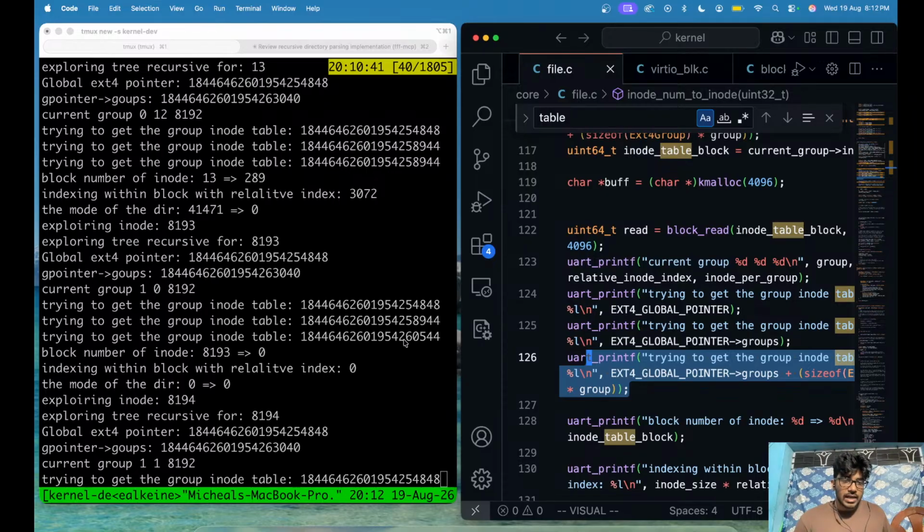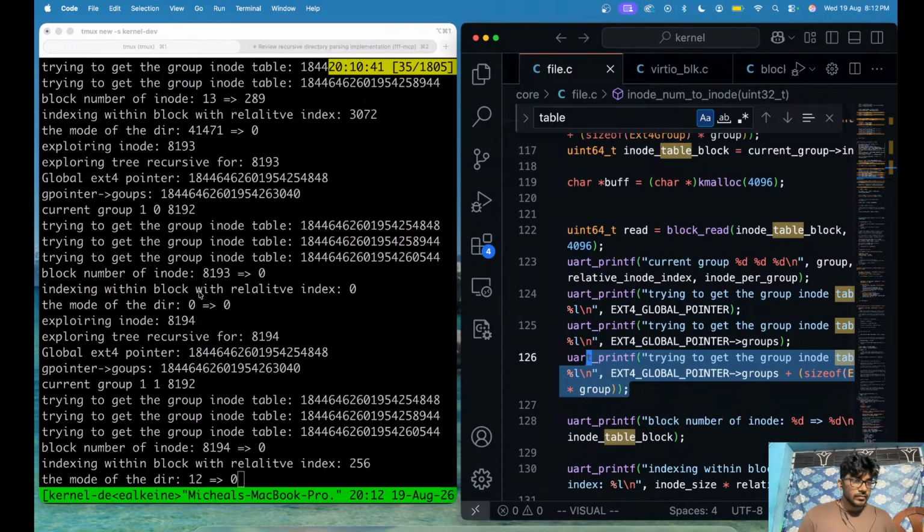And the table is actually different because, as you can see here, the table was 58944 and the table is different. So in some way, it is different. And the block number of inode is 0.